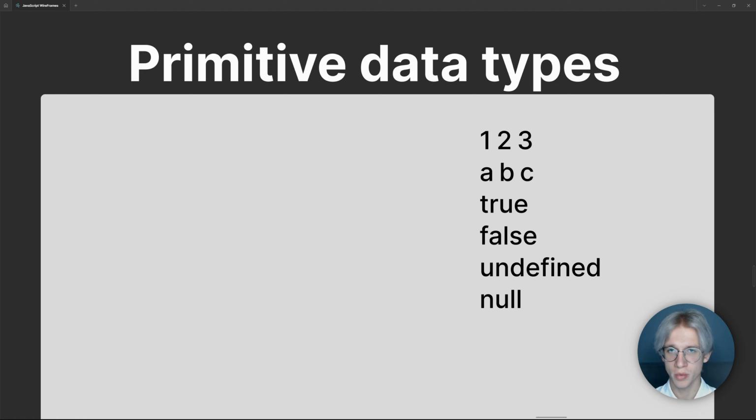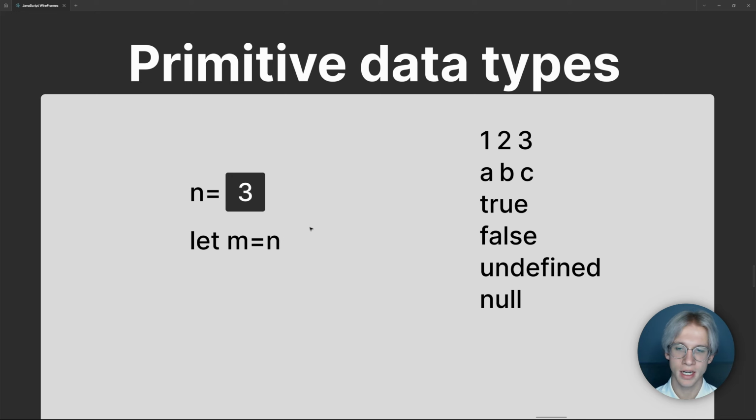For understanding this problem, let's start from the primitive data types, which are also called value data types. Numbers, strings, boolean, undefined, and null are primitive data types. So they are stored somewhere in the memory, and when I create a new variable, for example, let n equal to 3, I allocate some memory for this variable n, and then I go to the pool of all primitive data types. Here I can find 3, and then I copy and paste it into the memory of the variable n, which has its own data cell in the memory with the duplicated data of 3.